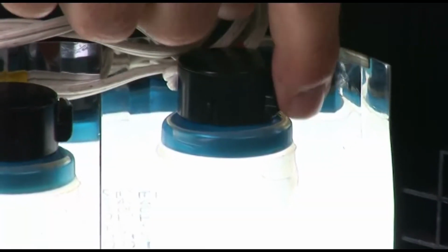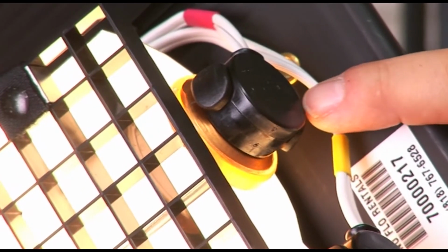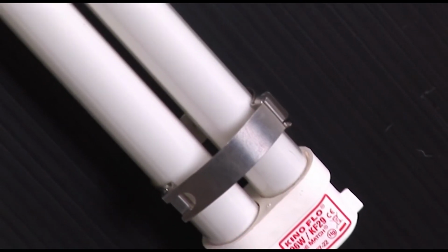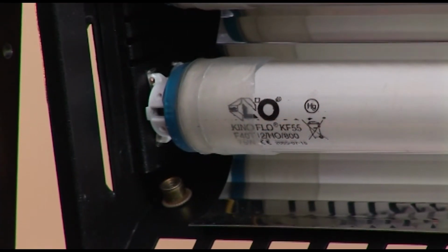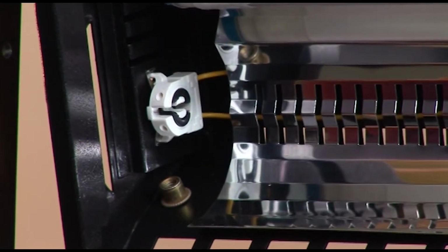You can also use daylight or tungsten tubes or mix them up, which means that if you walk into a situation where you need daylight, blue light, you can put in blue tubes in them. If you walk into a situation where you need to balance with tungsten lights, you can put the tungsten tubes in them and get that kind of light. You never have to worry about, oh, I have to gel everything to make it all the same color temperature. You just change the bulbs and you get all the same intensity of the light.